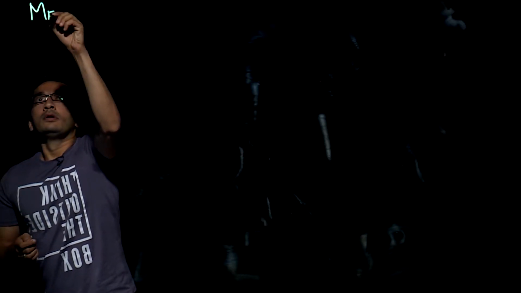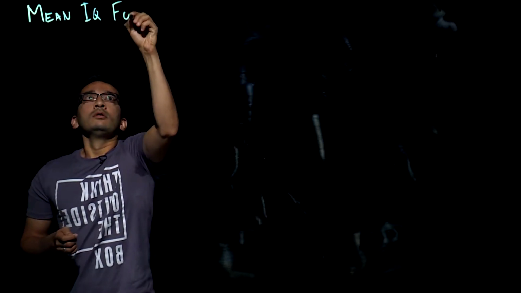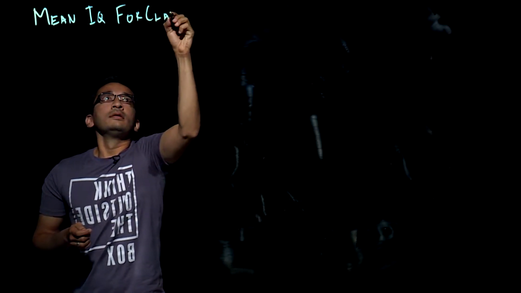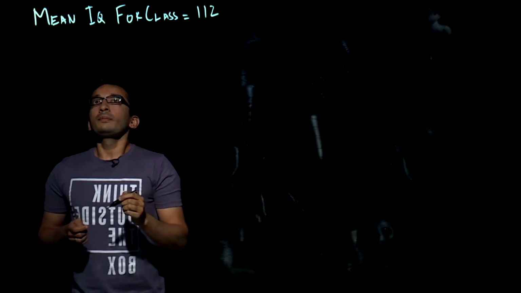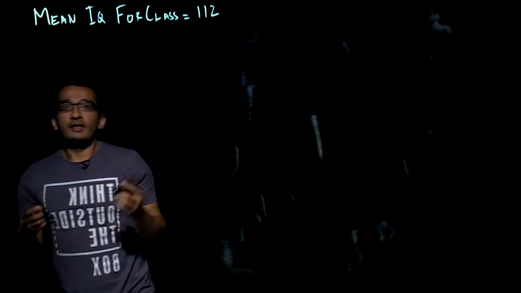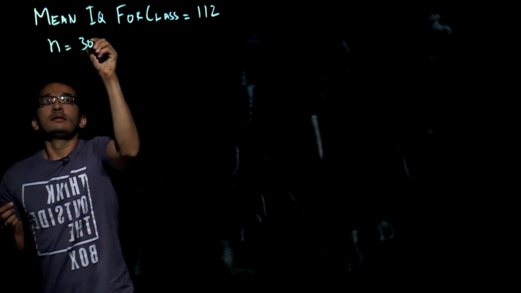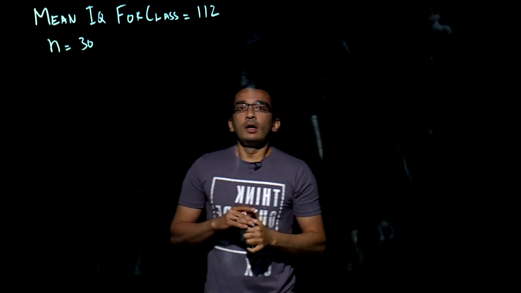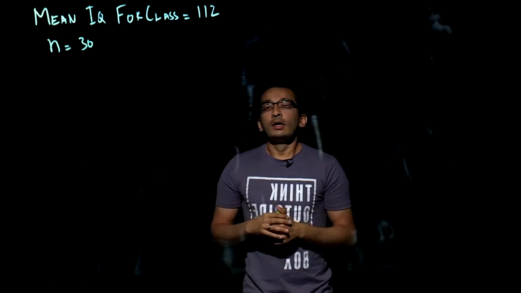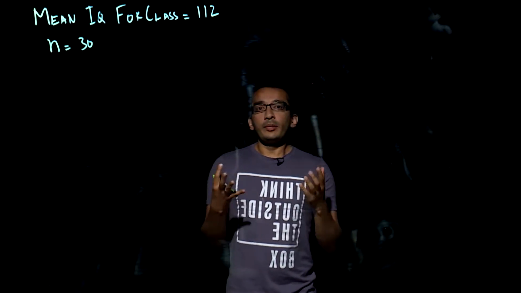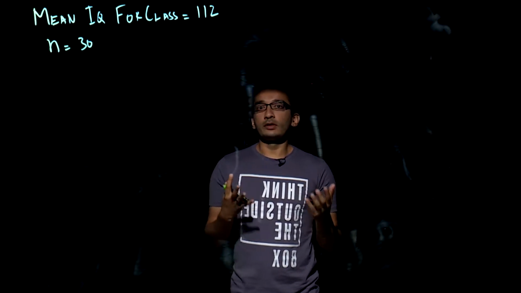So mean IQ for class comes out to be 112. Remember that the total sample size in this case was 30. Beyond this piece of information, we also have to know the true population mean of IQ scores and also the standard deviation for the IQ scores in the population.